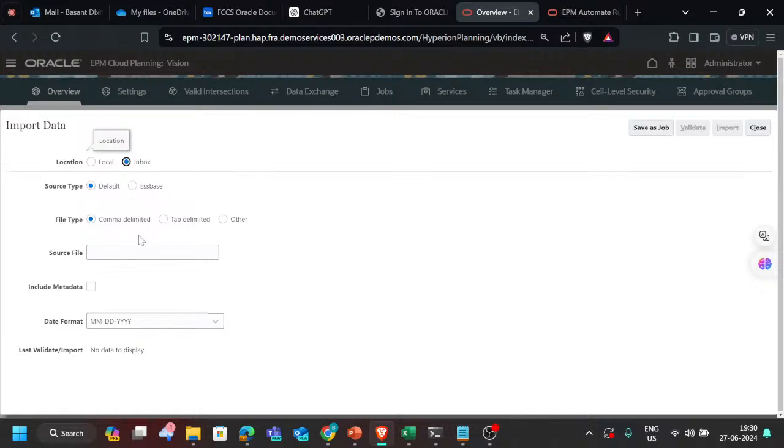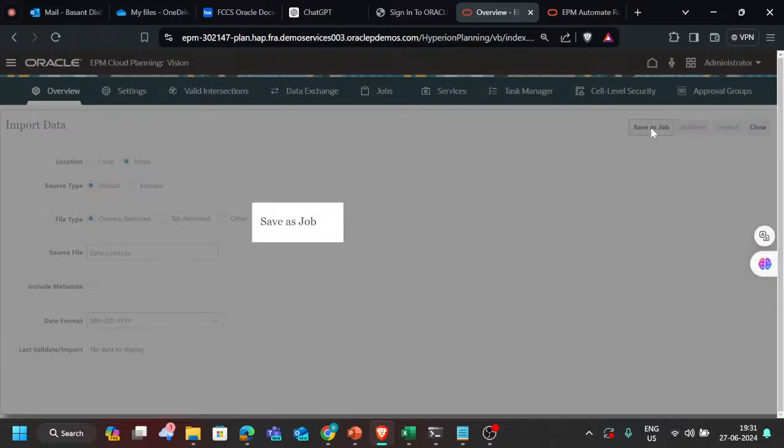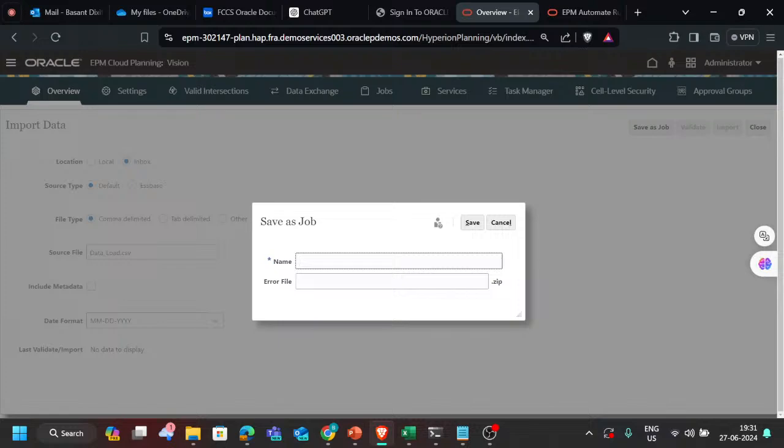Then these are the options we have: default, source type, space, or source file. Let's say I have a data file named data_load.csv. If you want to implement it, you can click on that and hit save as job. So it will ask you for a name: data load.